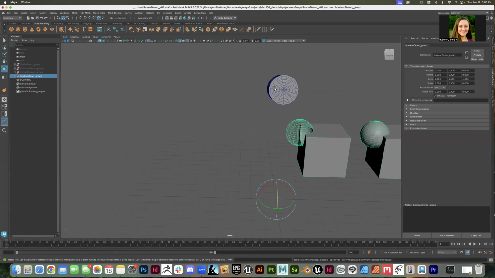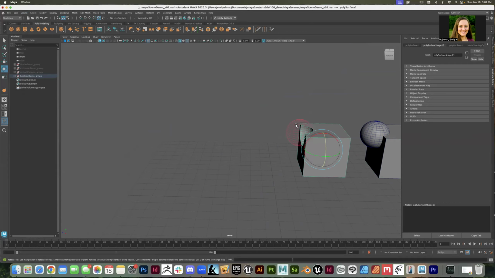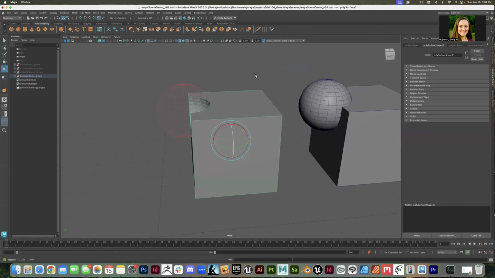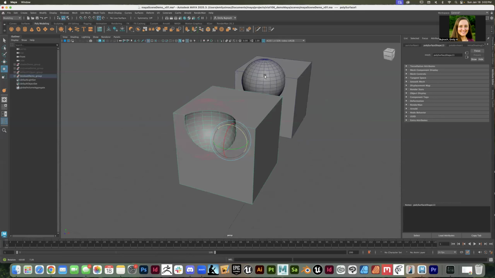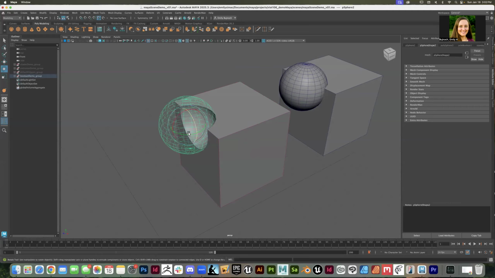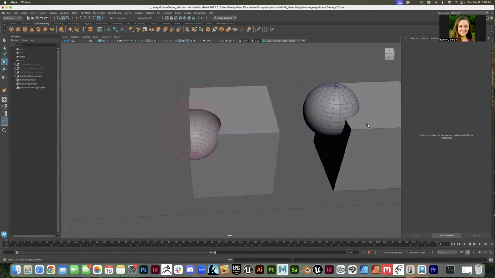And lastly, let's talk about Booleans. So we already talked a little bit about this in the lecture. This is a demo of one that I've already Booleaned, and I'll show you how to go through that in a second. But you see how it's cutting that shape out? That is because I used the difference tool. And it's still in live Boolean mode, so it'll still be cutting out because I have not told it to stop yet.